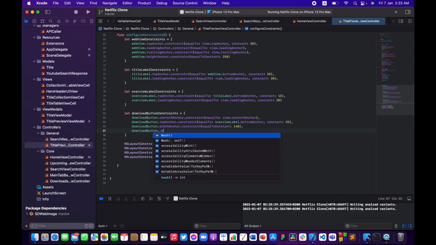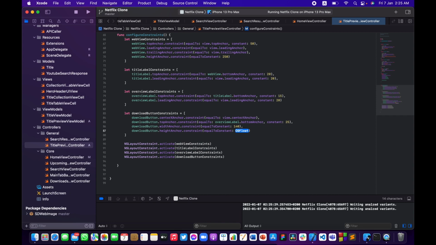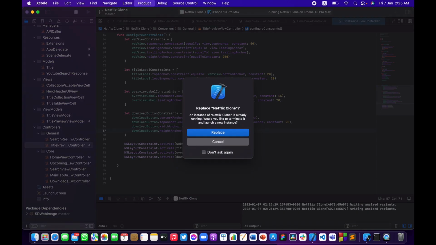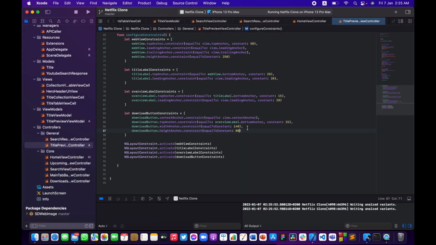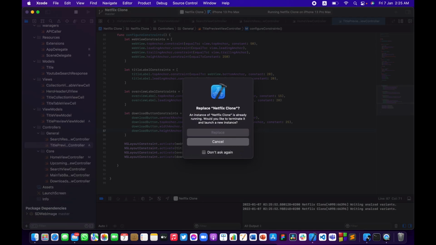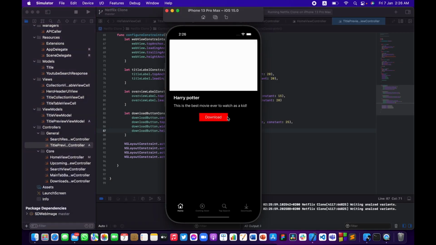Alright, so heightAnchor, that is going to be somewhere around 80. Alright, let me see if that is looking good. So too much, we can just play around with the values of the height over here until you're satisfied with something.